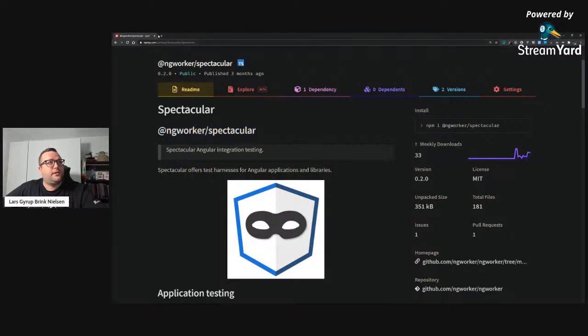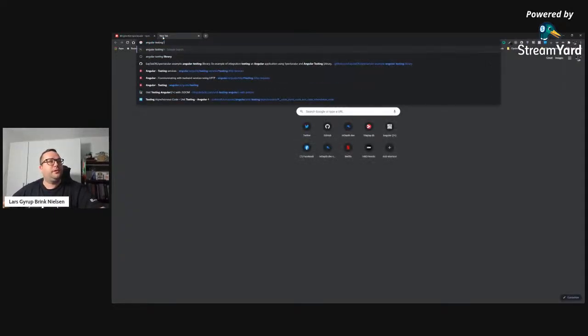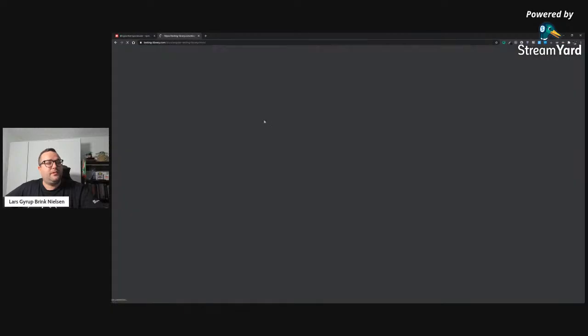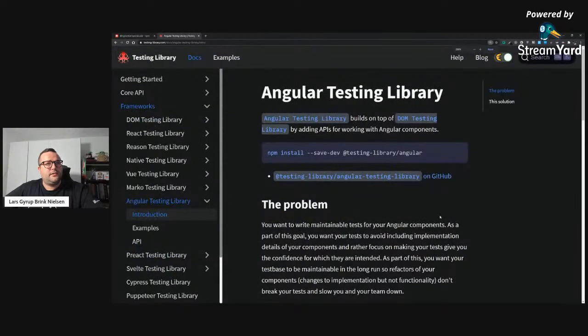And the other one is, let's see here, search for it, the Angular Testing Library. This is part of the Testing Library family of libraries. It's created by Kent C. Dodds, and Tim of the NgRx team is maintaining the Angular flavor of that.